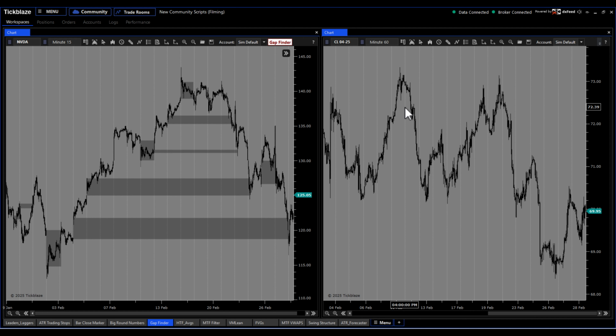Now the gap finder indicator is a very basic tool. It's not meant to do anything special other than to locate gaps in the market, but it's often fun to use because it's a pain in the butt to go back and try to find where the market gapped and didn't fill, right? And especially for the stock market traders out there, this will be extremely valuable to you because if you're a gap fill trader or a gap and go trader, or if you're just looking at imbalances that need to be paid attention to, this, I promise you, will be a really, really good tool to have on your charts, okay?